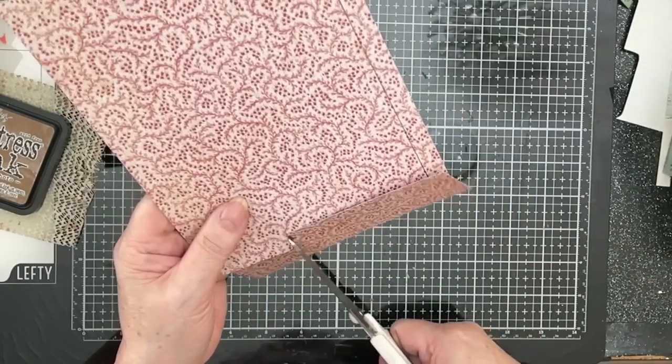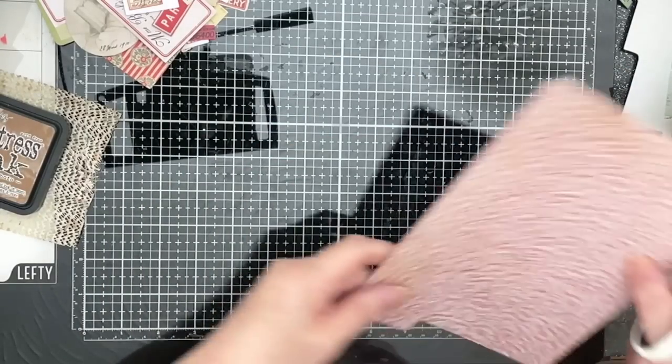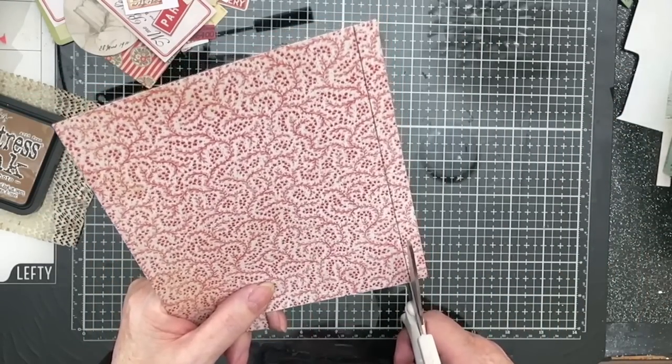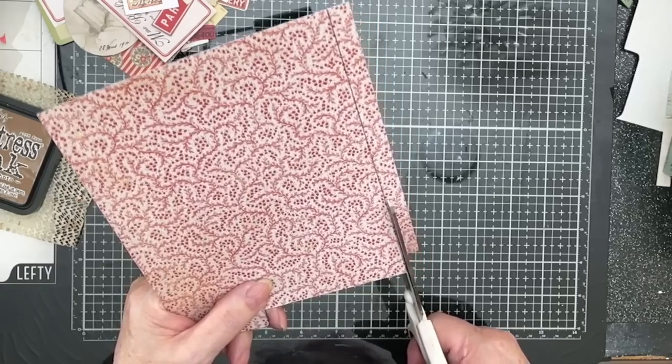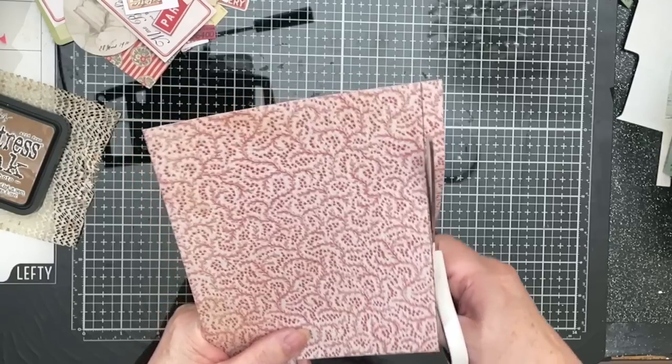Can't get this little bit to cut out. Cut out, thank you. Save all your remnants, of course. You never know when you might need them. You can cut this with your trimmer if you like. I'm just doing it with my scissors because I'm feeling brave.